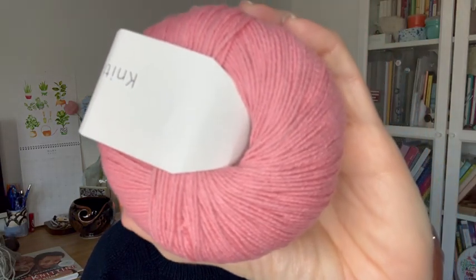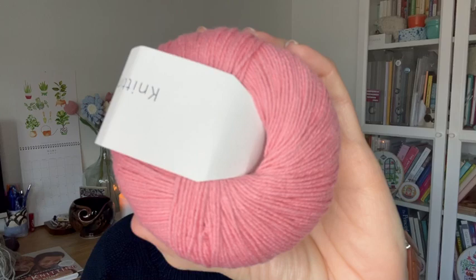Now, this is some very fine yarn. It feels very nice, but also it's not very heavy weight yarn. So it could take me a while to knit up a t-shirt in this quite fine yarn. Let me see if I can find a gauge on this. So the ball band recommends a 3mm needle and about 28 stitches in 10 centimeters. So that's a pretty fine yarn. So I could be knitting this for quite some time, and that's okay.